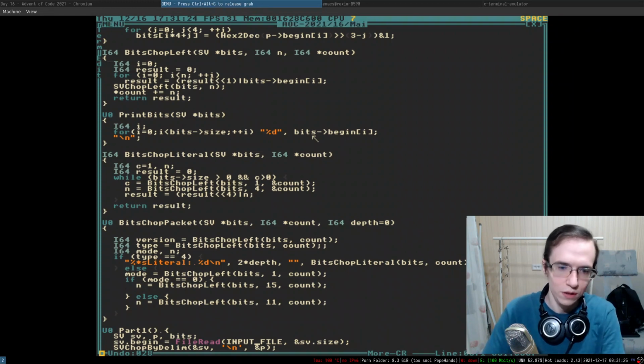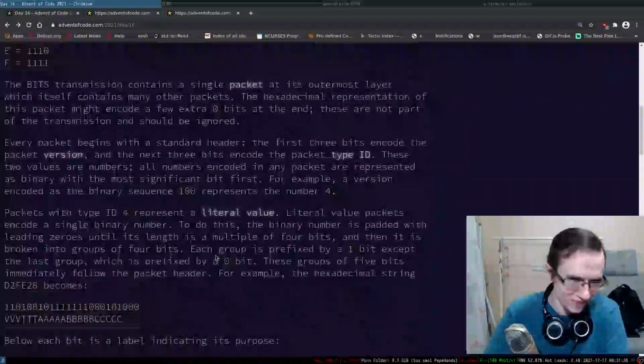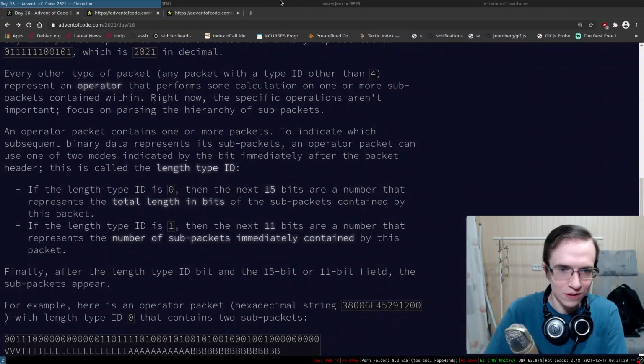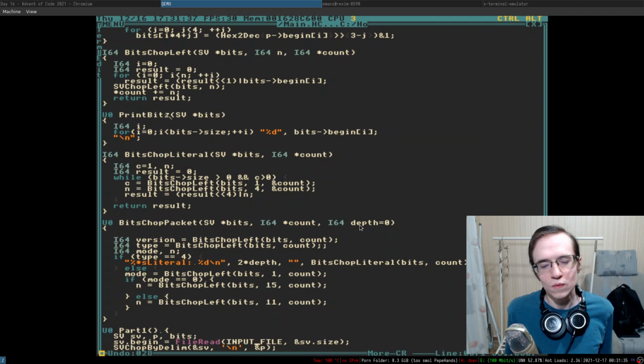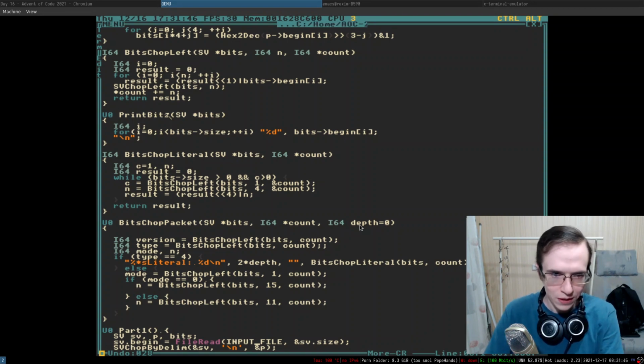Okay, mod 0 indicates the amount of bits, right? Mod 0 indicates the amount of bits. So that means I need to know something more than that. So let me allocate an extra thing in here, something like m, right?